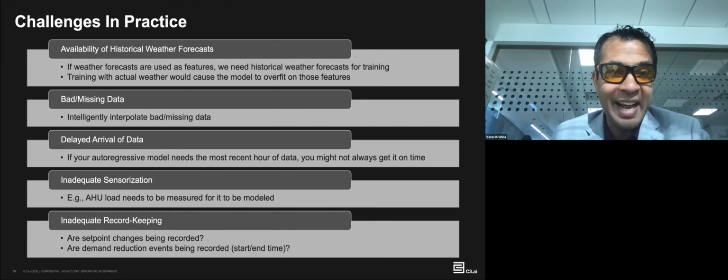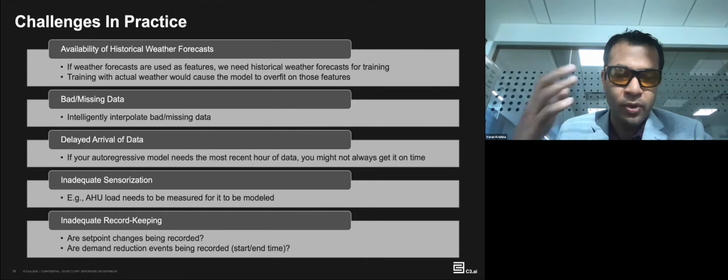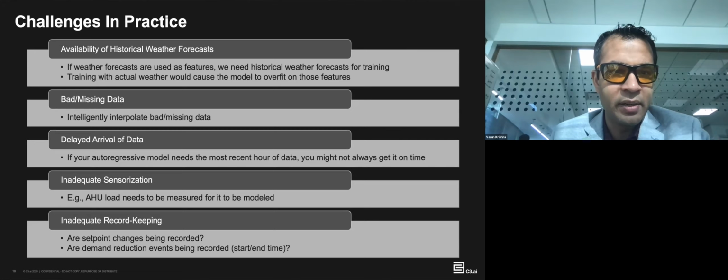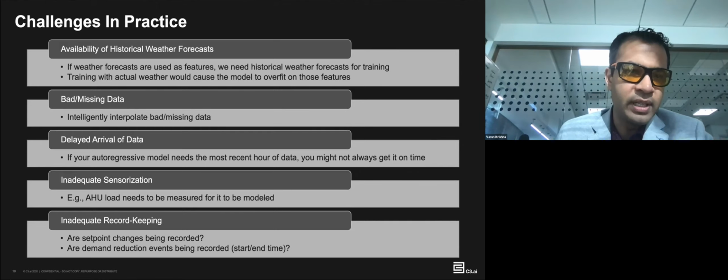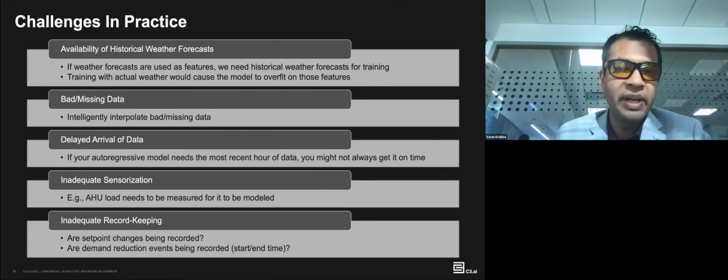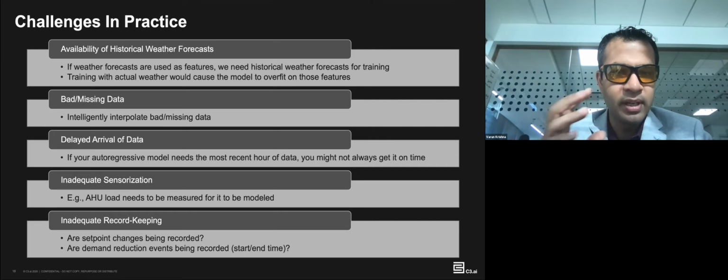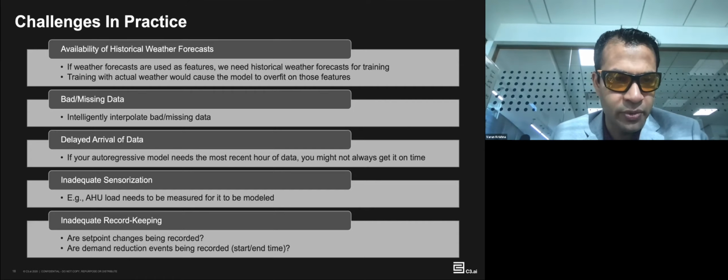But sometimes you may not have that value because of delays in data arriving from sensors to your system where you're running the AI model. You may not have the most recent data to make a forecast. And so you may have to potentially take that out of your model or introduce some concepts related to dropouts, so the model is not overfitting on those most recent features. And of course, there's some practical concerns like inadequate sensorization.